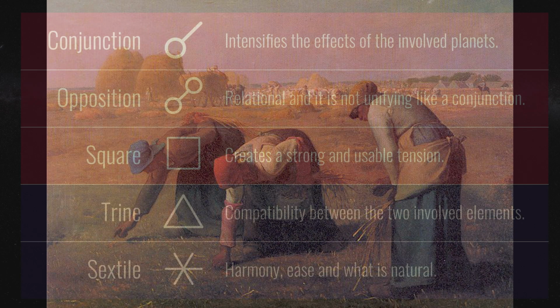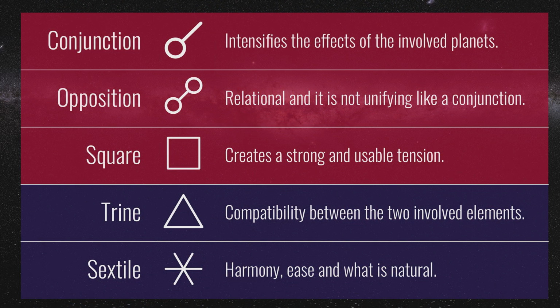Next, we're going to get to dividing the circle by 4, which would be the square. In general, I would say the trine and the square are probably of equal strength or energy. However, the squares tend to be more noticeable than the trines because we tend to notice tension. When people have some sort of problem or dysfunction, it's much easier to see than when something is working well.